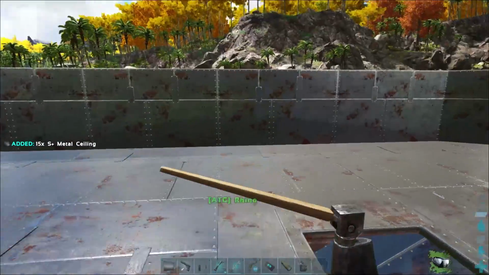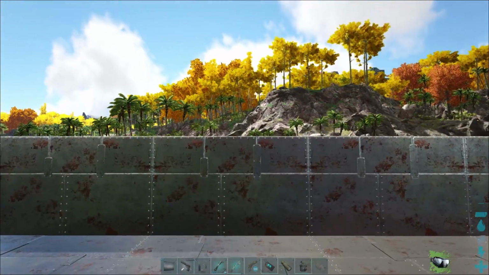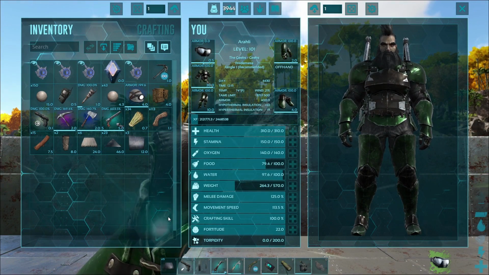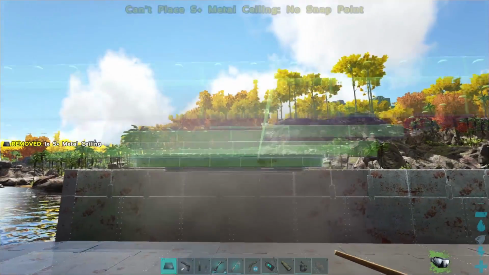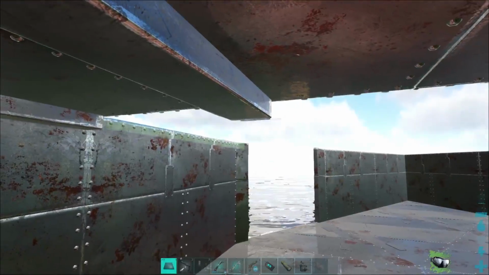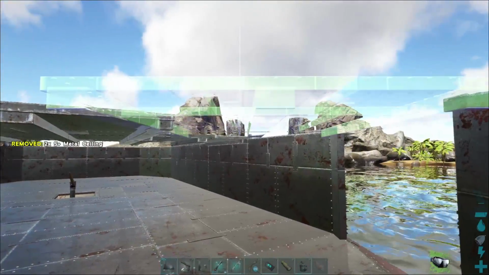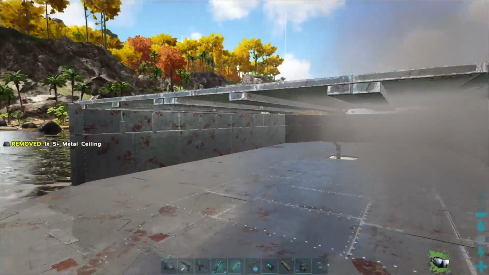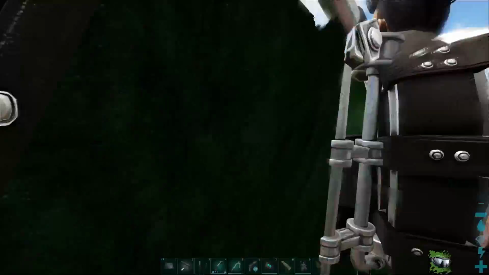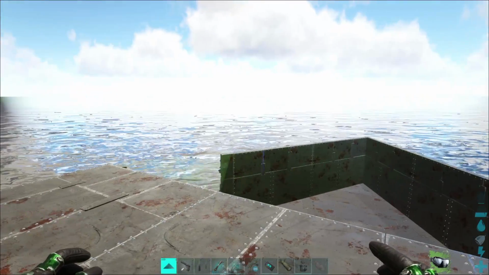Ceilings. So let me just make sure again. 1, 2, and then this should be the ceiling here in front of us. So let's get those down there. You see it's trying to work with 2 different snap points there. Oh. There we go. I love those wings, man. They are hands down one of the best things in this game. Okay.